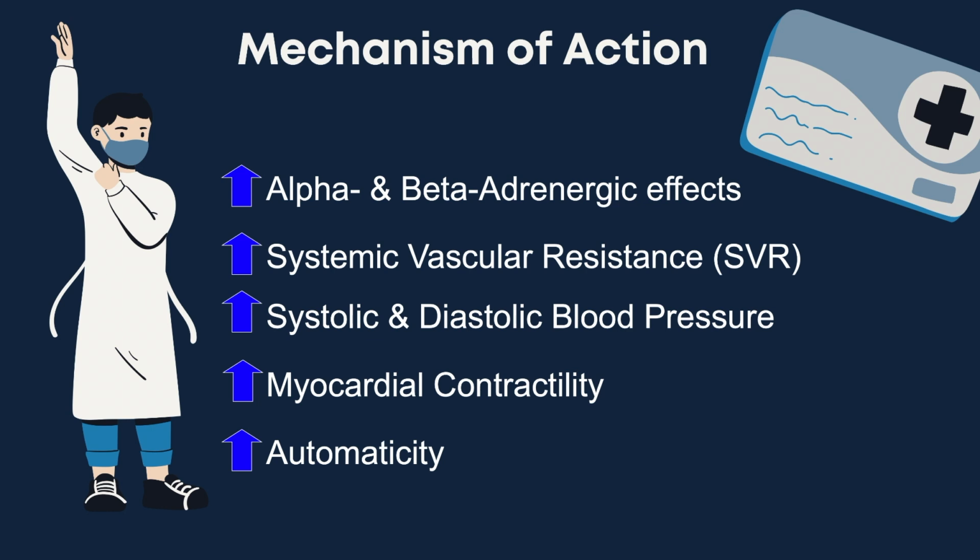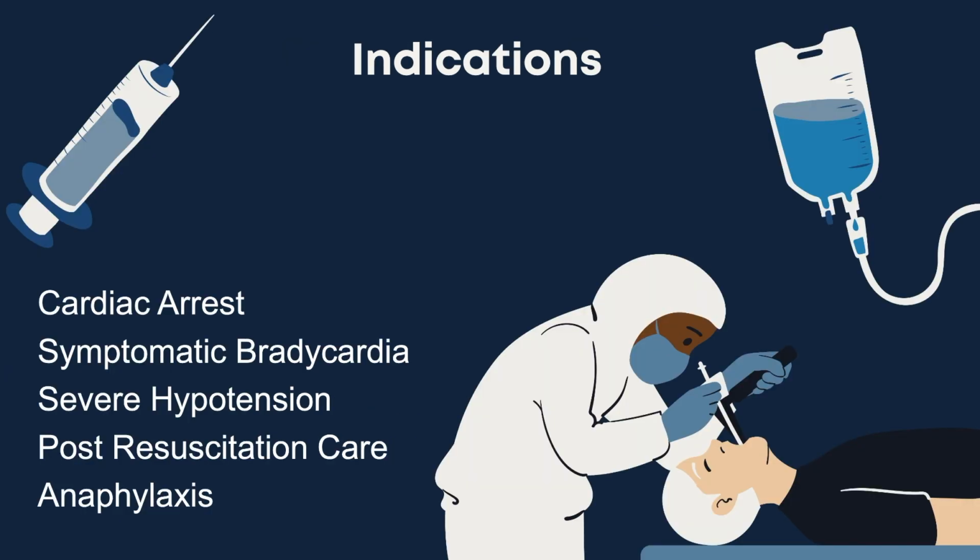Epinephrine does this by increasing the mean arterial pressure and aortic diastolic pressure, which improves perfusion pressure to the brain and heart. Beta-1 impacts mainly our heart, causing increased inotropy and chronotropy, causing an increase in the heart rate. Beta-2 helps with smooth muscle relaxation in the airways.